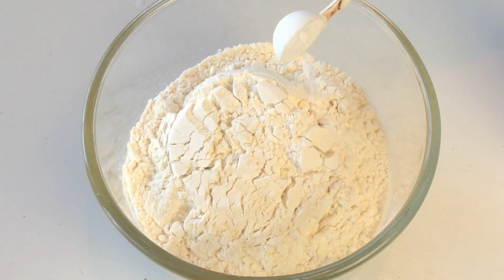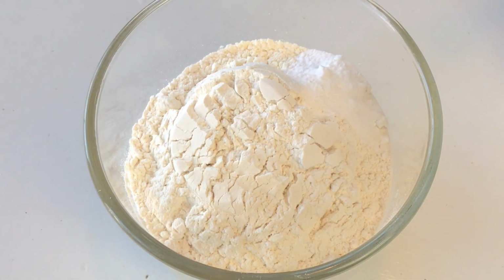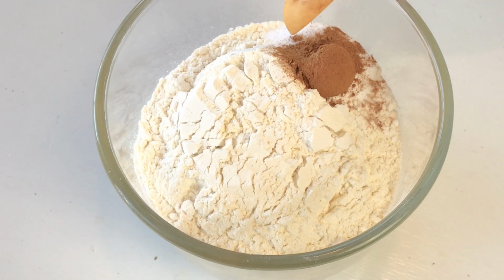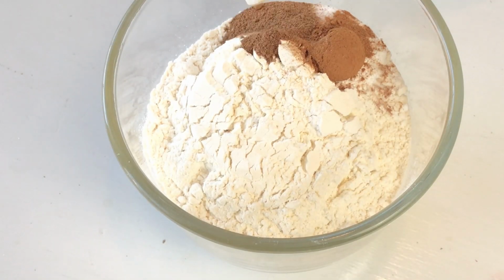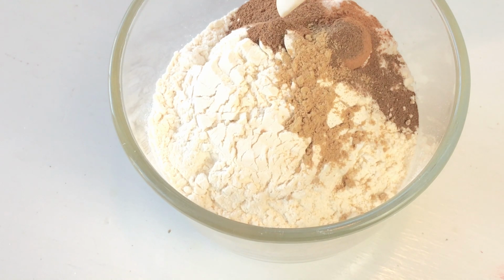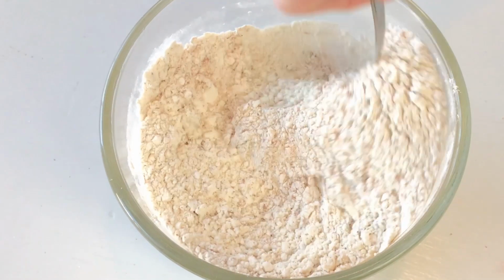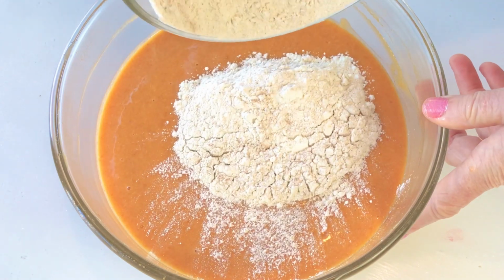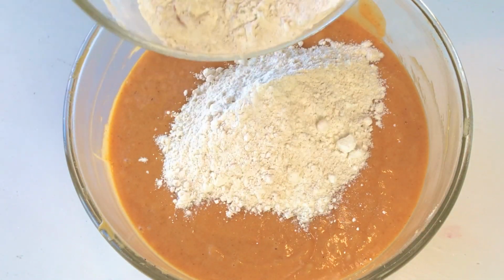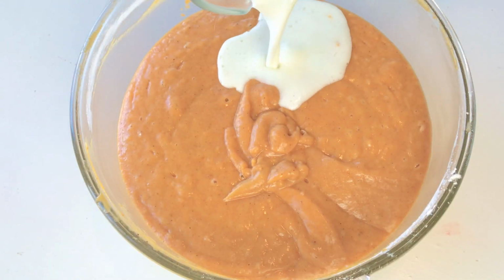Next, you're going to combine your dry ingredients. 3 1/2 cups of flour, 2 teaspoons baking soda, 1 1/2 teaspoon salt, 1 1/2 teaspoon cinnamon, 1 teaspoon nutmeg, 1/2 teaspoon allspice, 1/2 teaspoon ginger, 1/2 teaspoon cloves. Mix these dry ingredients together and then fold them into the wet ingredients, alternately with 1/3 cup plus 1 tablespoon of buttermilk.